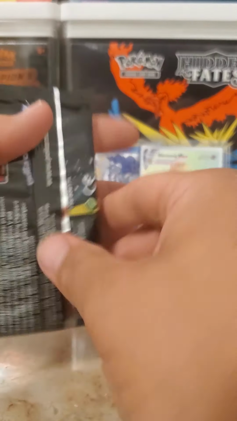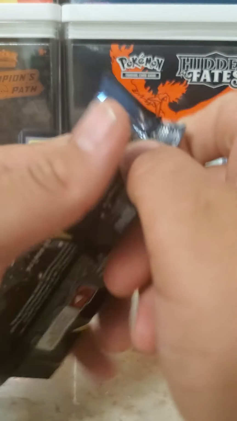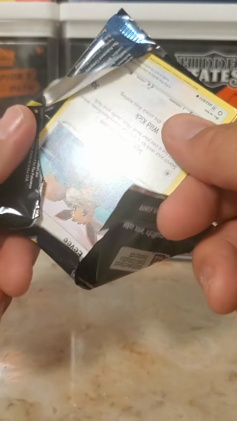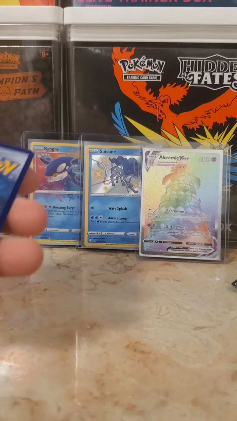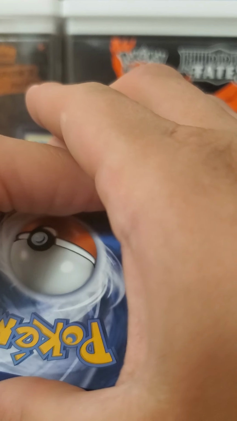I just pulled that one not long ago, so that's actually, I think, an extra. See which one's better, in better condition for the master set. Might be able to trade someone, and maybe it'll be one of you guys. Okay, one, two, three, four. Let's go with water. Nope, psychic.